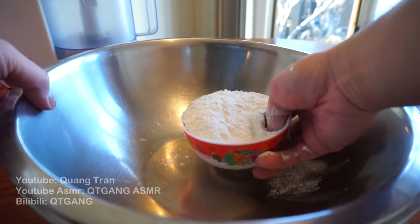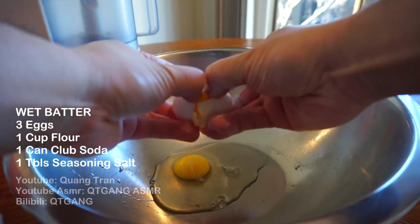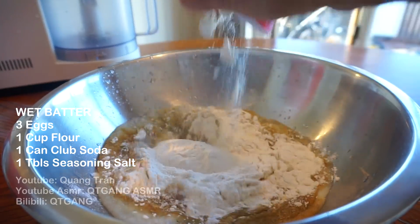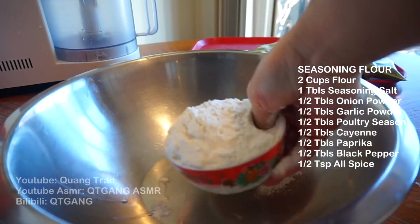So first coating for the chicken would be just plain flour. Second coating, egg mixture. So 3 eggs going in. Go in with 1 can of club soda, 1 tablespoon of seasoning salt. Last but not least, 1 cup of flour. Mix that in.